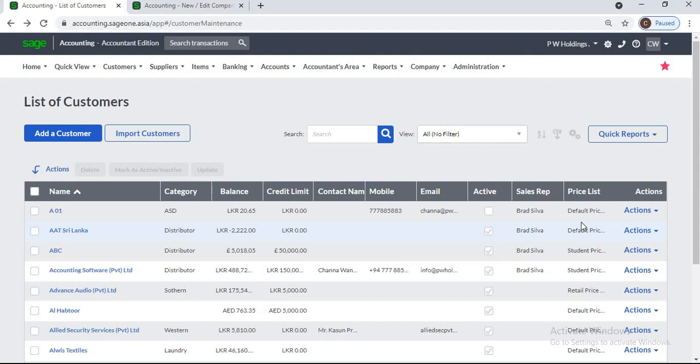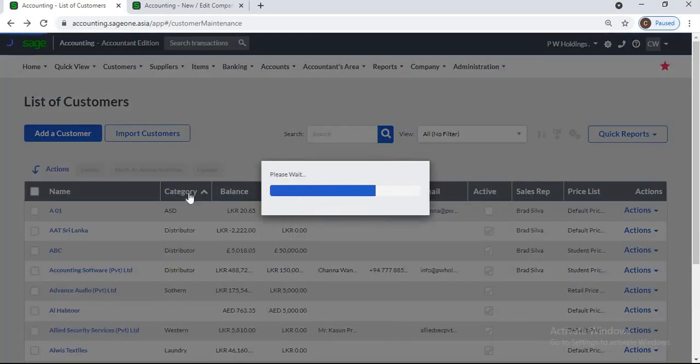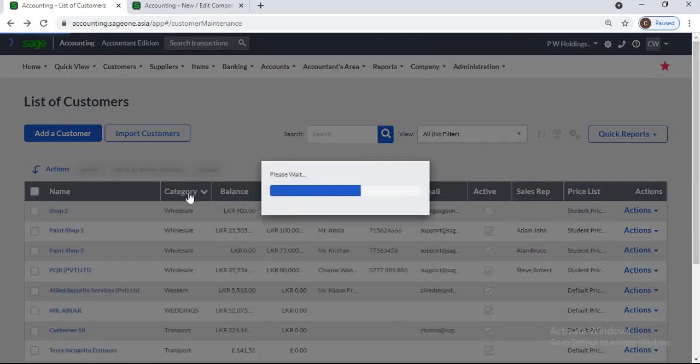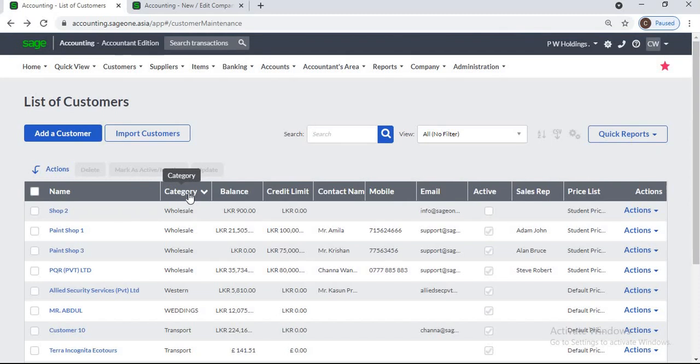You can sort columns by clicking the column heading. You can sort in ascending or descending order.